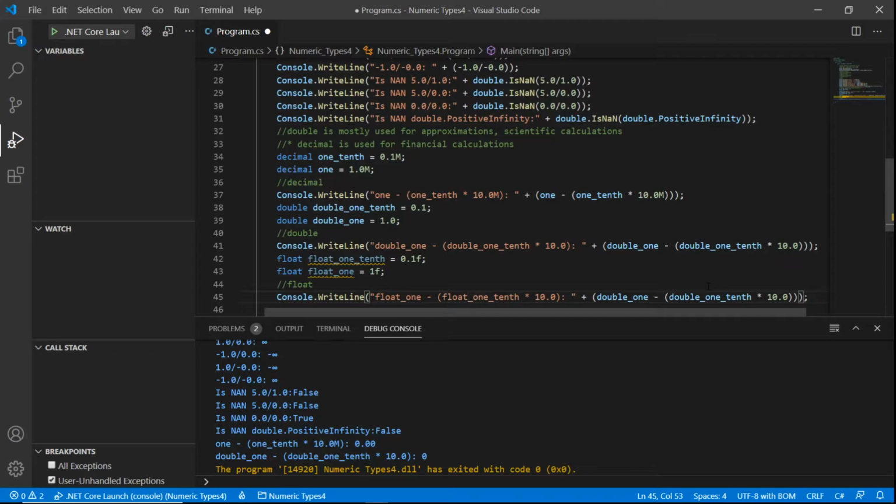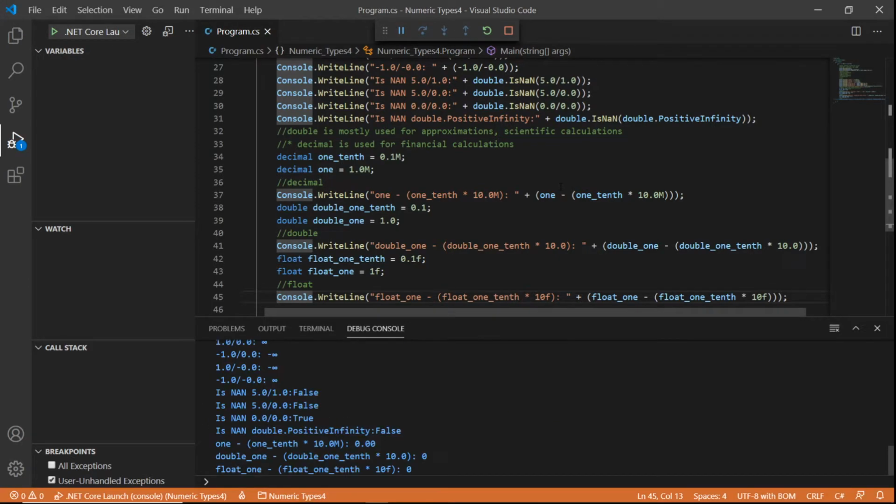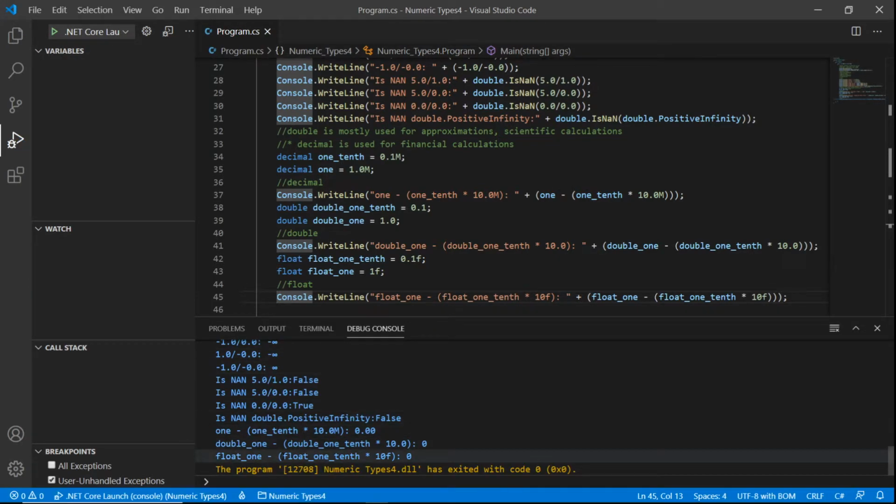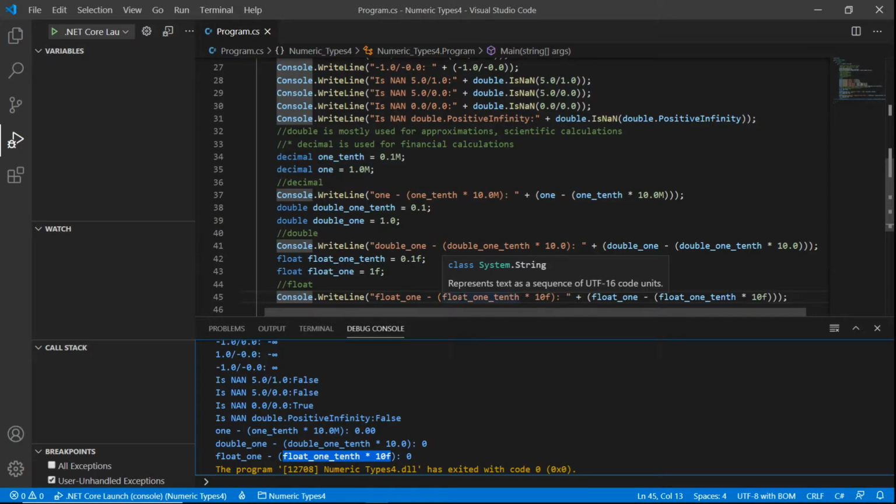Float 1. 10f. Float 1 minus float 1/10. All right, so let's see what happened here. It also gives us a 0. There is some sort of a conversion going on.